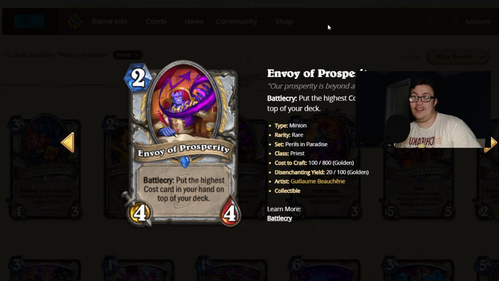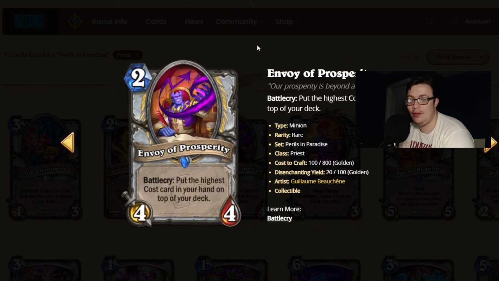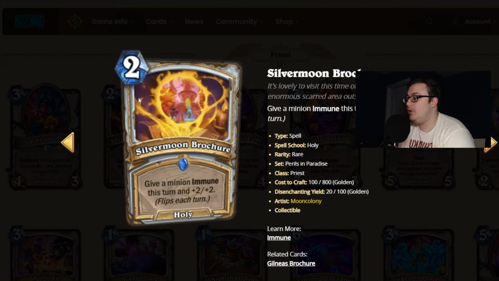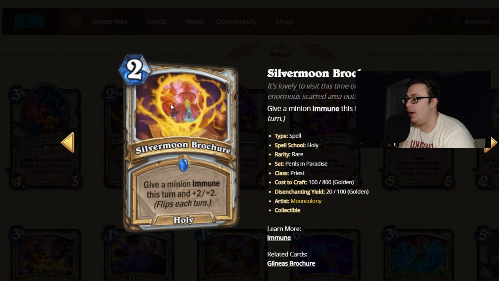good stats for the cost, but I'm gonna say it's like a 2 out of 5 in Standard, like 3 out of 5 in Wild, because Shadow Priest could utilize this to be a 2 mana 5/4 basically with the Attendant, the 1/3, but I don't know. I could be wrong.